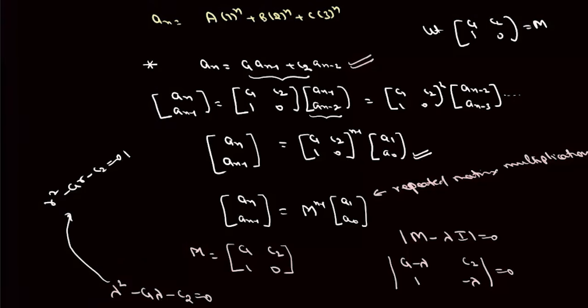So basically when you substitute this a_n as r to the power n, all you're doing is secretly finding eigenvalues for this matrix. And once you have this matrix equation, you know how to find these solutions in vector subspace. And that's the reason we are solving such recurrence relations using characteristic equations. So we have seen that we can use characteristic equations for linear homogeneous equations with constant coefficients.